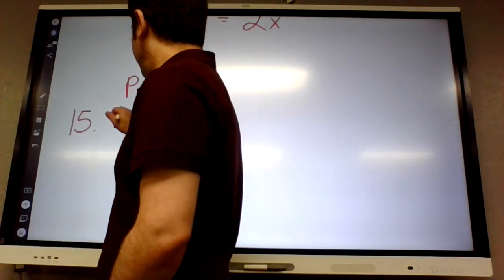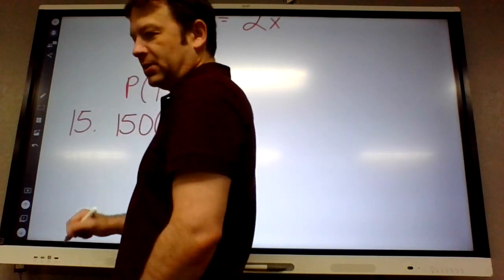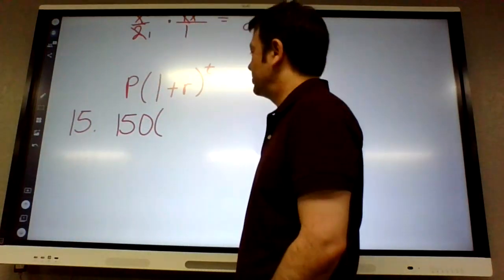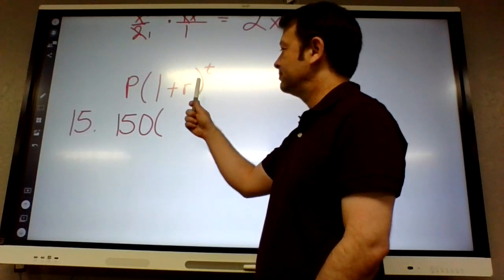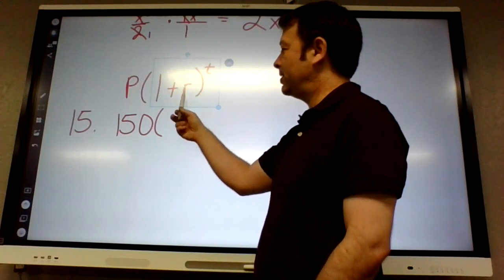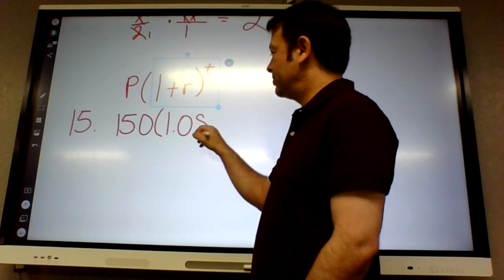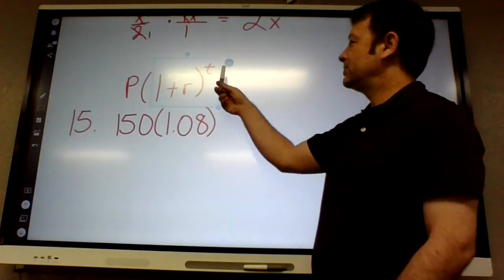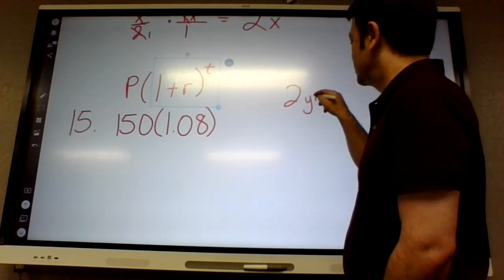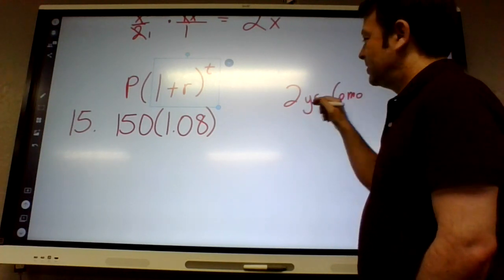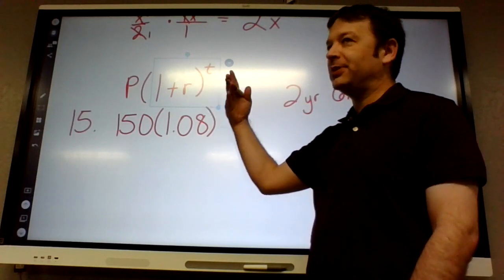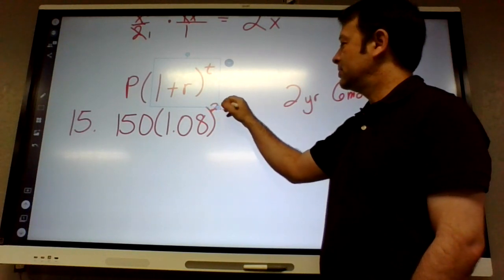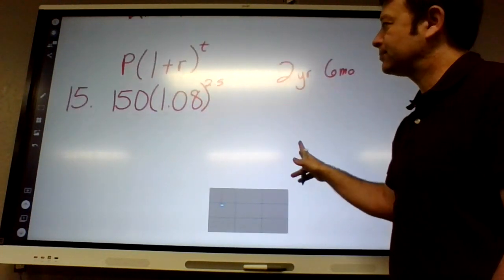Okay, so the camera was $150, and it's supposed to increase at 8% per year. So what do I do with the 8%? 1.08. Yeah, put a 0.08 right there. So it's 1.08 in the parentheses. And the different thing on this assignment is the time is 2 years, 6 months. 2.5. Yeah. So you could put 2.5 right there. It's a rational exponent, or you could put 5 over 2 or whatever. But yeah, that's 2.5 years. So put 2.5 right there.